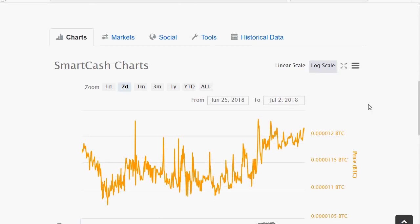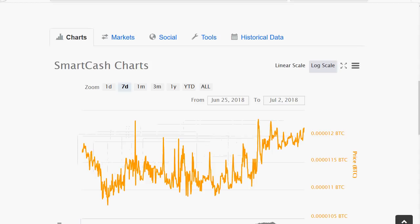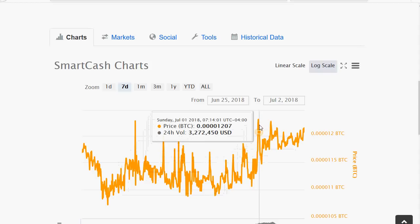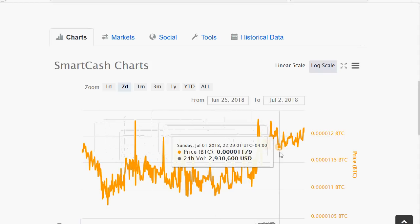I'm tempted. I am really tempted on this. This looks beautiful. If you don't know what I'm seeing, you can see all these little peaks on the first 70% of this chart between the 115 and 120 number. And then it finally had its peak move on Canada Day, which would have been yesterday. And then it's supported. Look at how it's supporting in here.